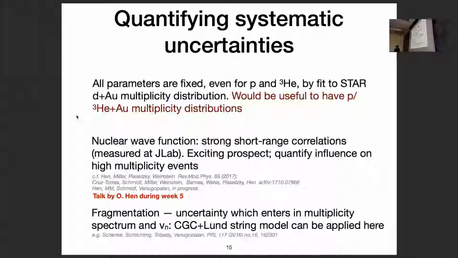Another, I think, exciting prospect is a neat opportunity to start involving more nuclear structure into these types of calculations. For instance, things like short-range correlations, which Hen gave a nice talk about during week 5, giving the overview, but there's really been a lot of work in understanding how these work for lighter nuclei. Going forward, it's probably very important, as I'll show in the CGC type picture, that we tend to believe high multiplicity events are mostly driven by close configurations, and these are exactly the ones where these short-range correlations and other nuclear structure effects are very important. And there's a lot that's been uncovered in the past few years that I think should be included in any analysis like this.